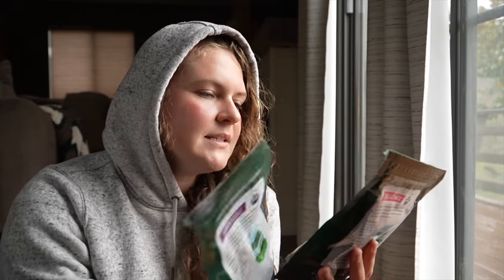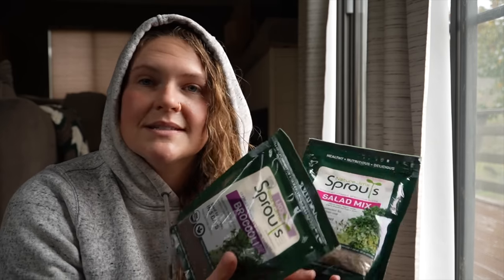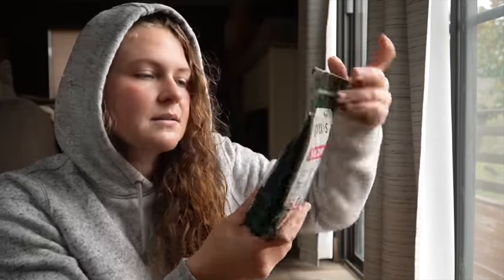I got the broccoli and the salad mix. This has alfalfa, radish, more broccoli and clover, and then this one's just broccoli. So I'm gonna see which ones I like. And apparently you only need like 2 tablespoons, and these are like head-sized bags, so this should last me a really long time.